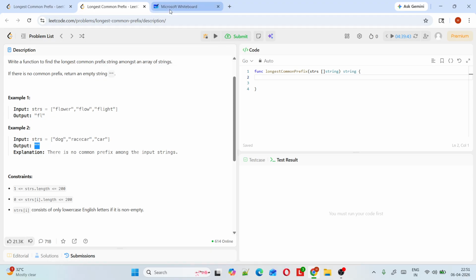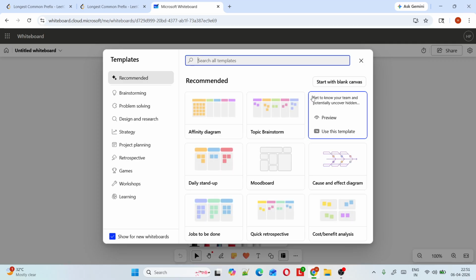Now let's see how we can solve this. So I'll be explaining two approaches. Let's start with approach 1. Okay. Let's take the array of strings as flower, flow, and then flight.